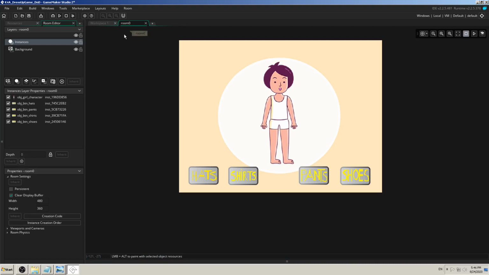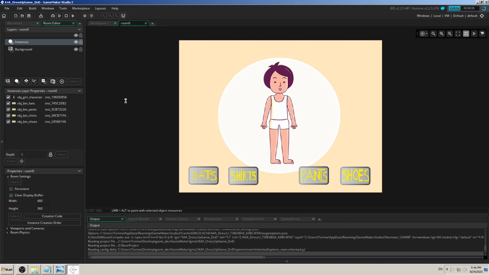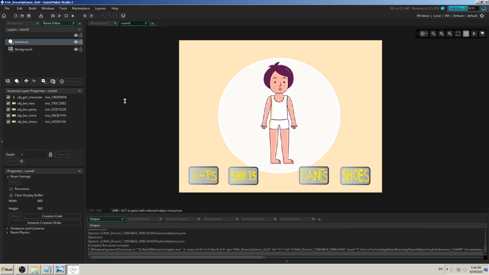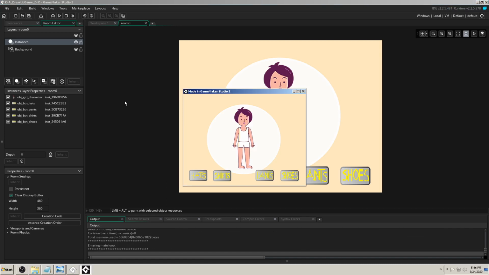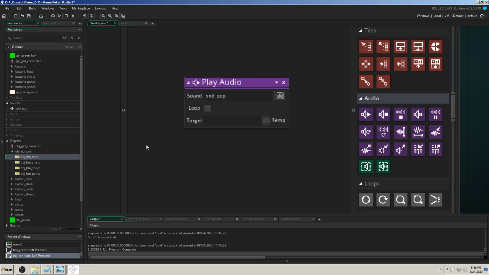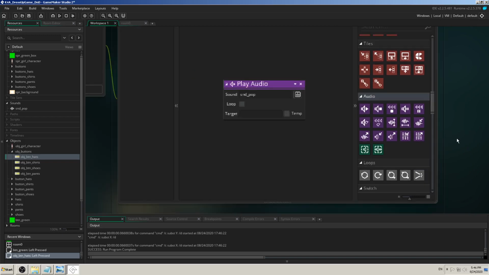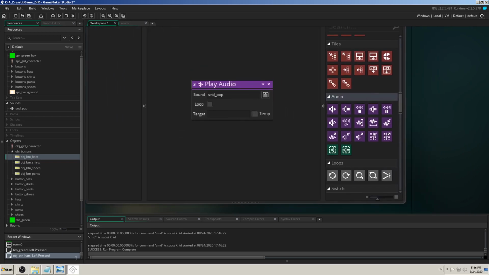Let's go to our game to try to play it to see if it works. Try to click now on the heads button. It works. Great, simple as that. So all we needed to do here is to drag this play audio block of code and pick a sound for it, and that's how you code sound to play in GameMaker Studio, drag and drop.